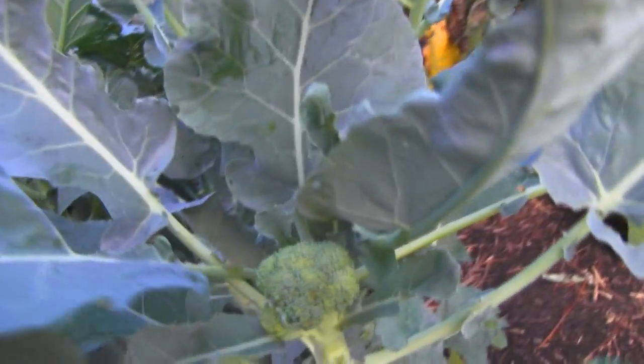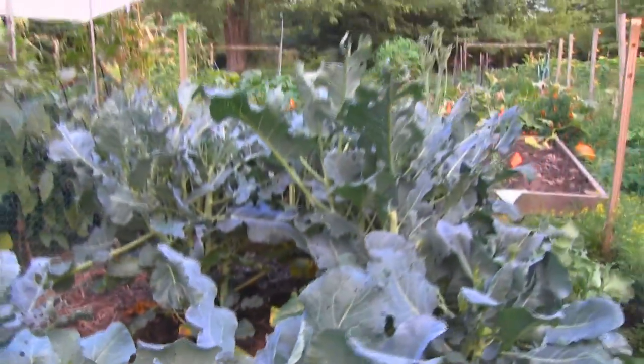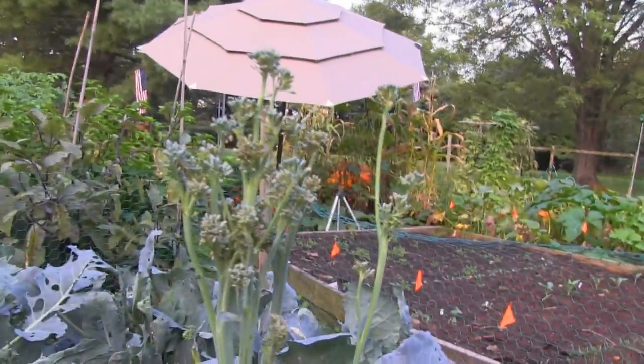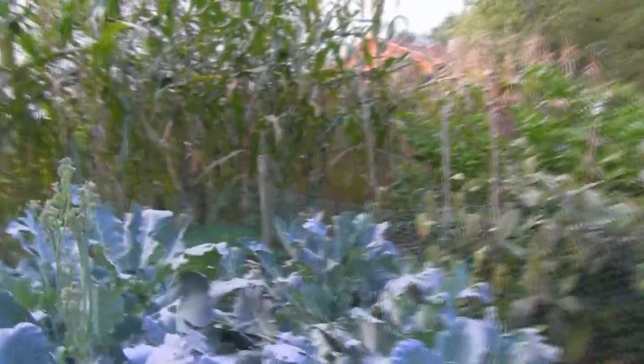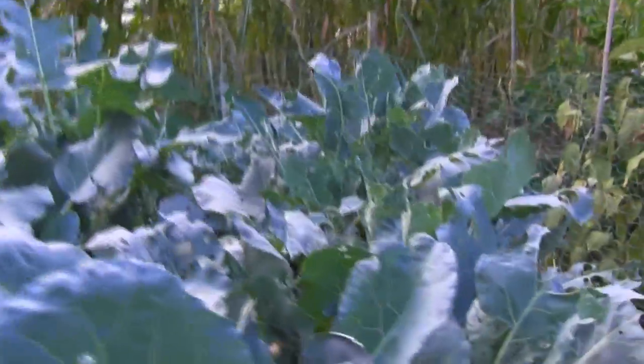These are the original first planting of broccoli, which are still producing an abundance of side shoots, all edible, except for when I don't harvest them in time and they get inedible like that there. But they just keep coming, so I just left them in there and planted the next round of broccoli someplace else.